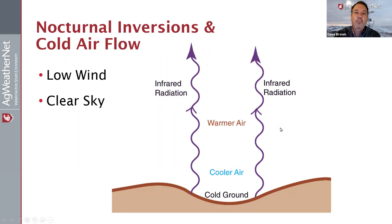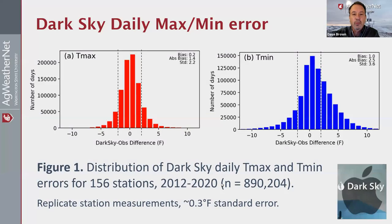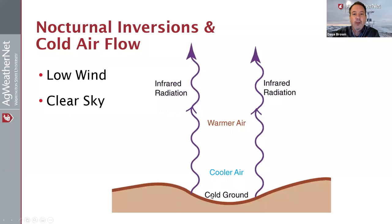Here's where it all comes together. The problem in Washington is that most nights, particularly in summer and shoulder seasons, we get inversions. With clear sky and low wind, you get radiative inversions — it cools at the earth's surface. Rather than air getting colder as you go up, the air doesn't mix and you get a layer of warmer air holding things in. The cold air at the ground starts to move and flow. None of the NOAA weather models, none of the statistical models, incorporate these processes. We have very local radiative inversions — different cloud cover, ground cover, air movement. It's not modeled, and that's why we see a lot of difference over short distances because of these radiative inversions.